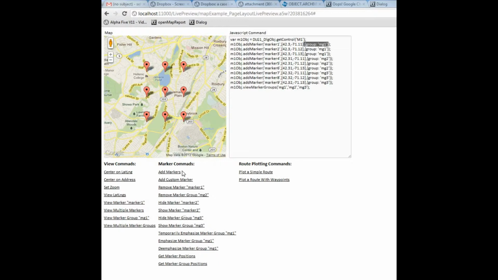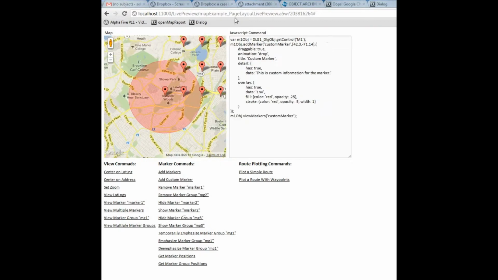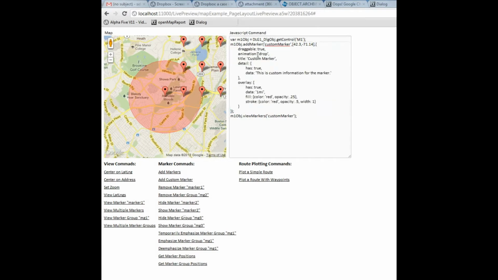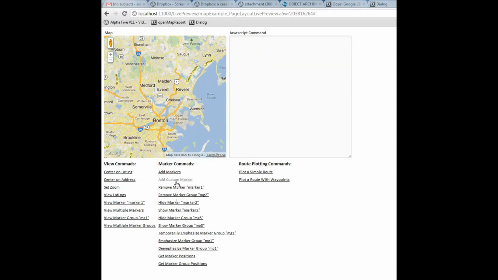So now let's add another marker, this time choosing different options in the settings. You can see here again we're calling add marker. We're giving it a name, custom marker. We give it a latitude and longitude, but this time we're passing in a much richer JSON object of settings. You can see here that we said that the animation was drop, and so when we executed this method, let's actually just run it again so we see it.